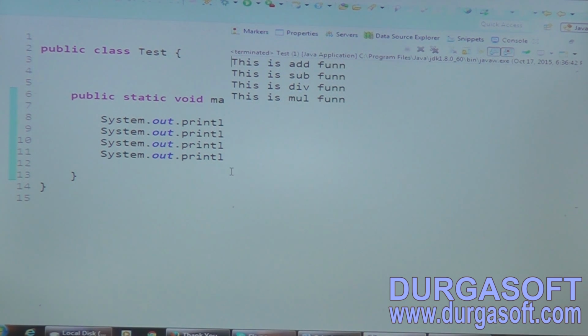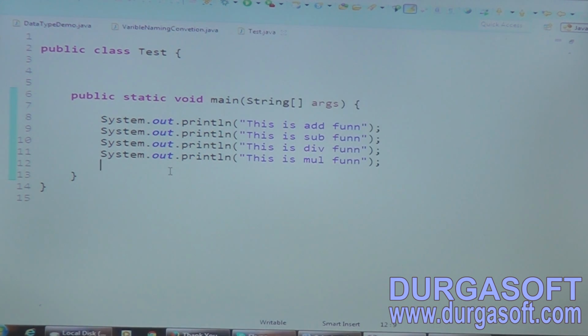I am interested in only add. As and when I require add, I need to call that function and execute only the add piece of code. But when I execute through the main function, all 4 statements get executed directly. Unnecessarily I am executing all these statements. I am interested in only the add.